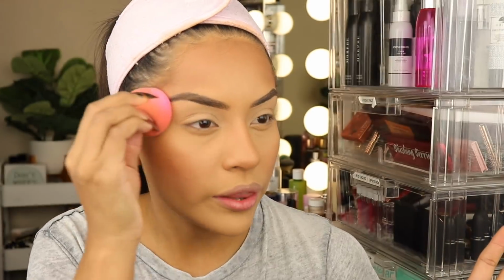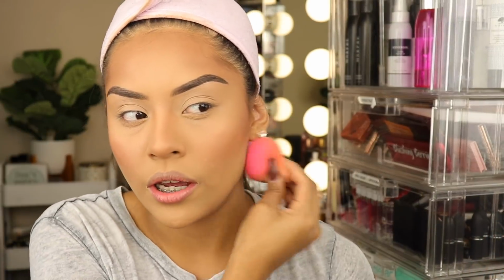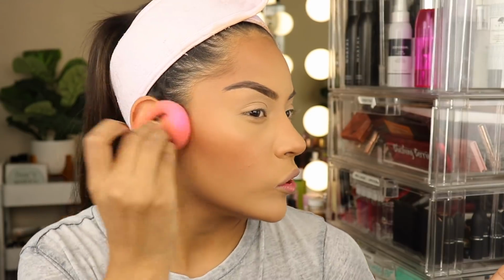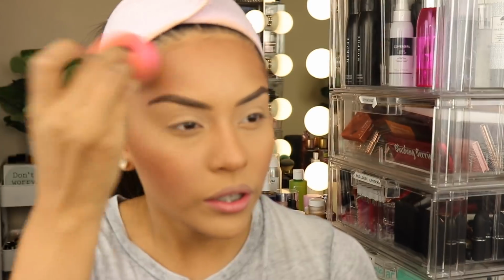Alright guys, so right now that I have this baking, I'm just gonna do my eyebrows off camera and then I'll be right back to finish up the look. Alright, so now that I wiped everything off, I'm just gonna go ahead and take my sponge and just kind of melt everything together so we also don't have like harsh lines or anything.